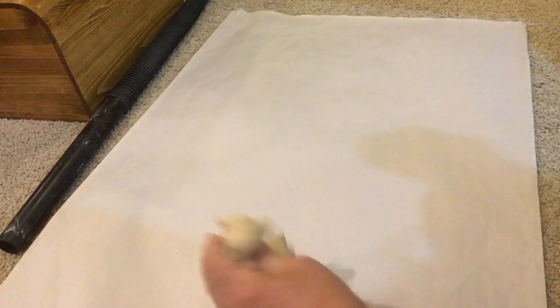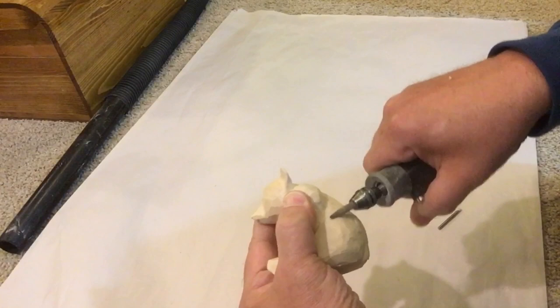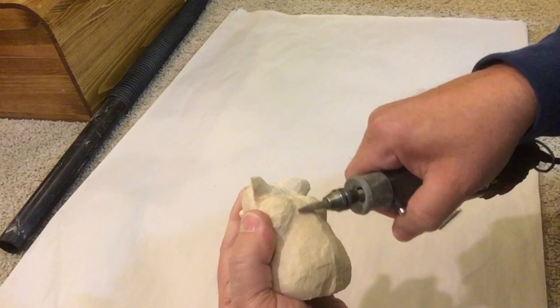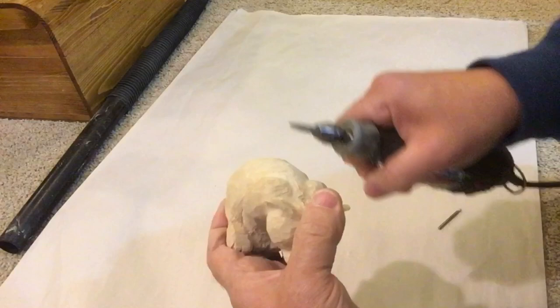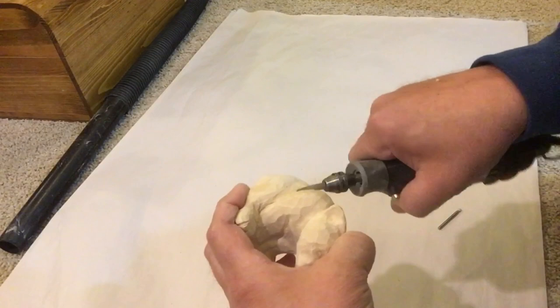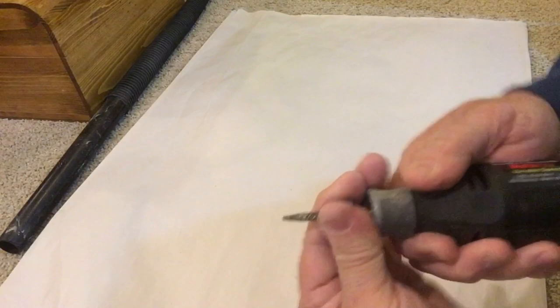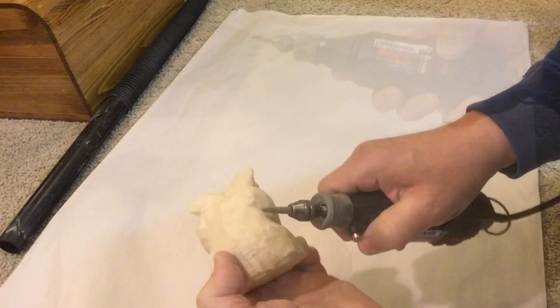Now switching back to the tapered cutsaw bit, and I'm going to just kind of unify the surface. The surface is a little rough, so I'm going to unify it, and this will also help give the illusion of fur. So I'll go over the whole body with this, and that'll give some very light marks, and then I'll use a different stone to get deeper texture. The combination will look like fur. You have to be careful, keep an eye on that bit. He was trying to come loose on me there.